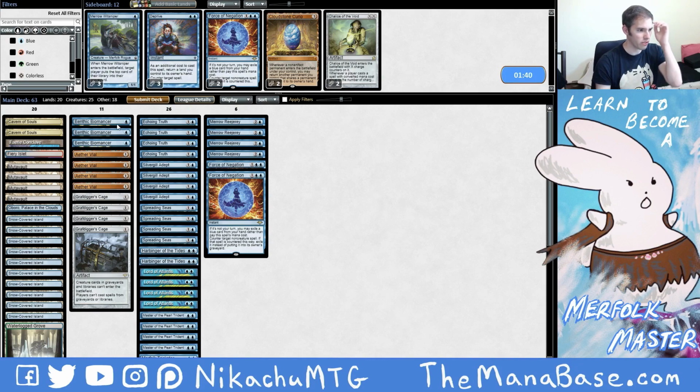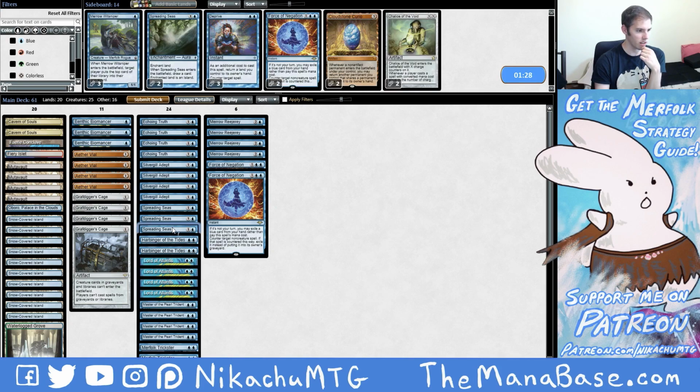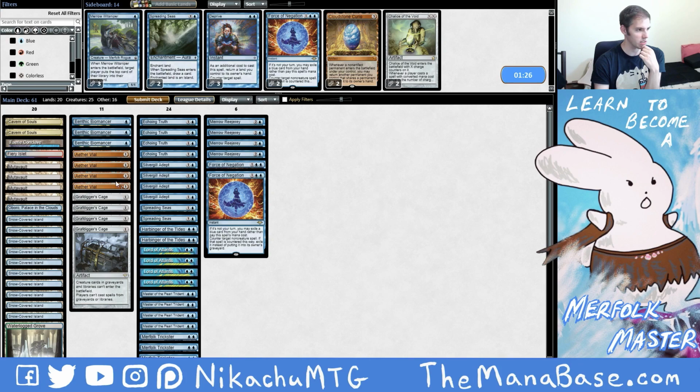I have 25 creatures in the deck now. I know I don't like Silver Gill Adapt in this matchup, but given that I've already taken out so many creatures, I'm going to have to just keep it in. Take out... okay, I won't have so many Spreading Seizes.